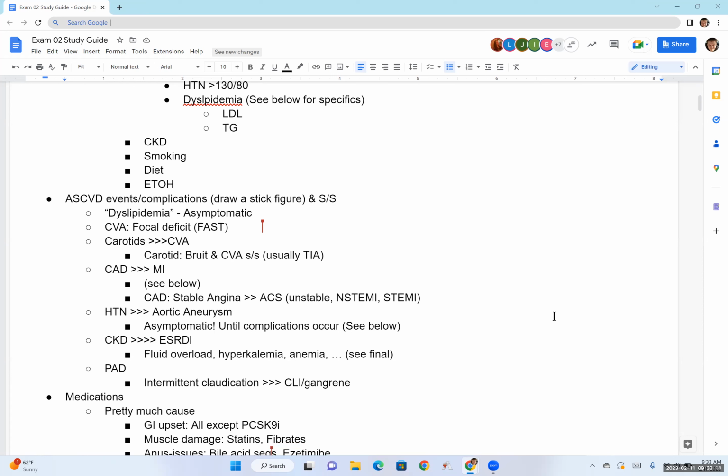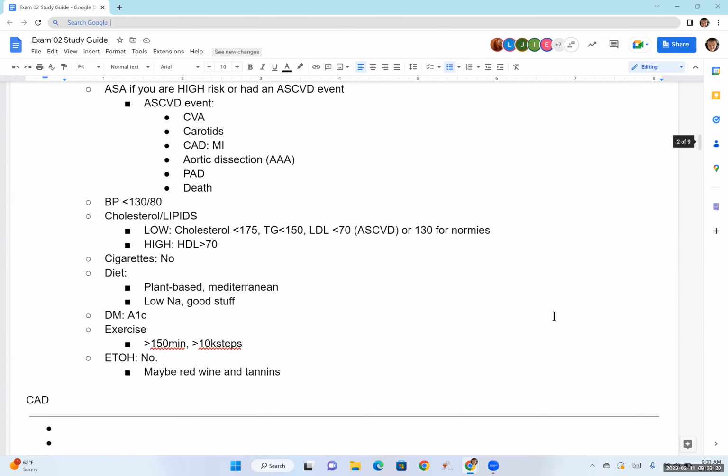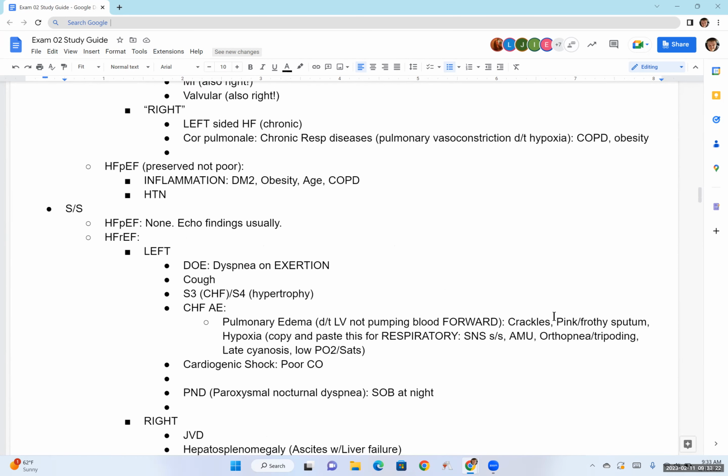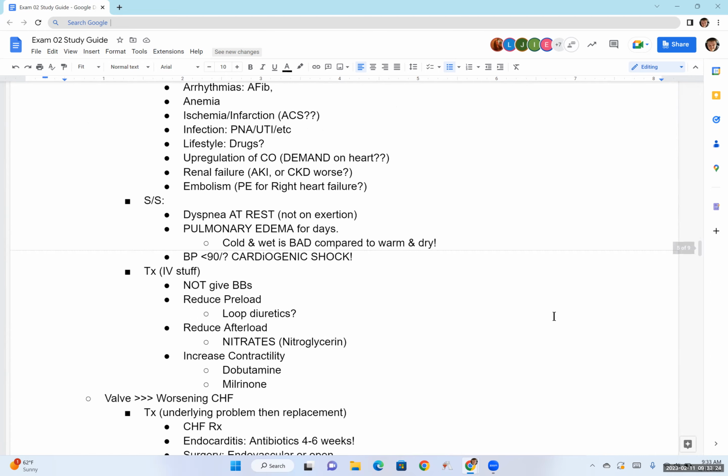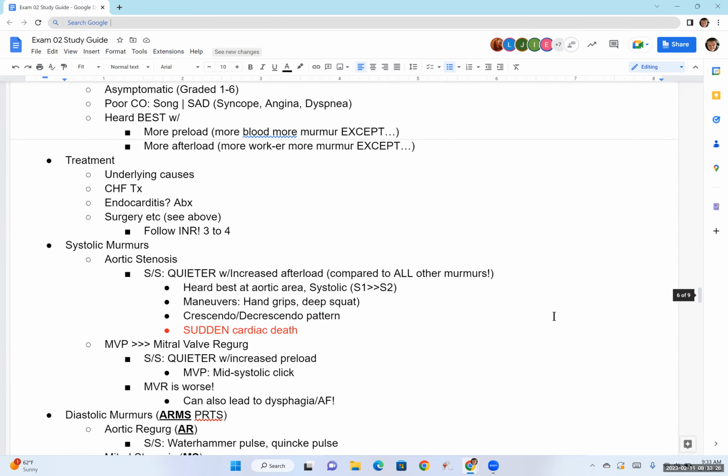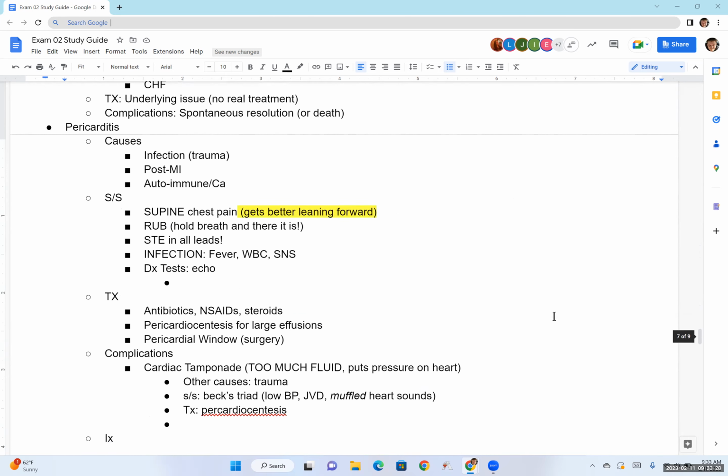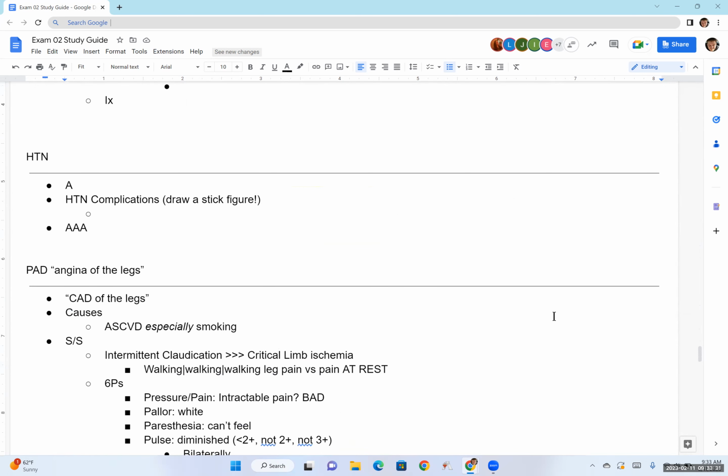So hypertensive crisis is a complication of hypertension, right? I don't have the hypertension section built out yet, but hypertensive crisis is your complication of high blood pressure. And that can be just hypertension, or it can lead to actual end organ damage. It has two different pathways, right? So one of our complications of hypertension is that it can cause target organ damage. And again, draw a stick figure from head to toe, right? It can cause stroke, cause eye damage.